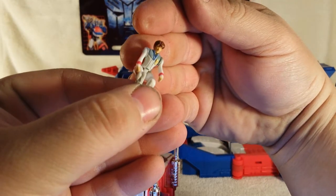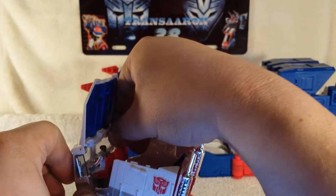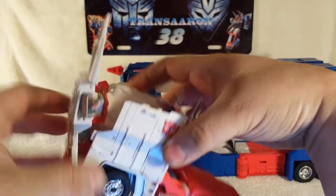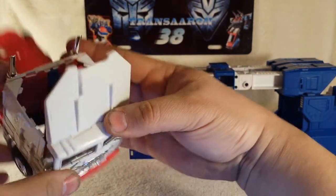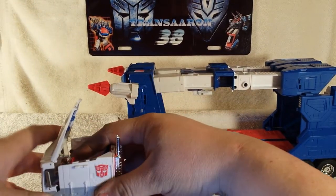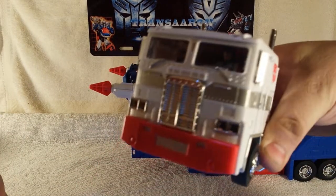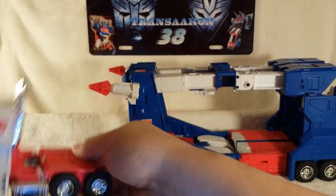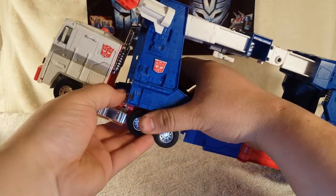Wish their faces were painted, but it's just a hair and just a little molded detail. Very minor. Set them in there like that. And boom. They're inside Ultra Magnus driving the truck, which is pretty darn cool. So tab that back in, close that back up, and they're inside. That is a really cool touch. I really like it. So, tie the trailer back in, like so.